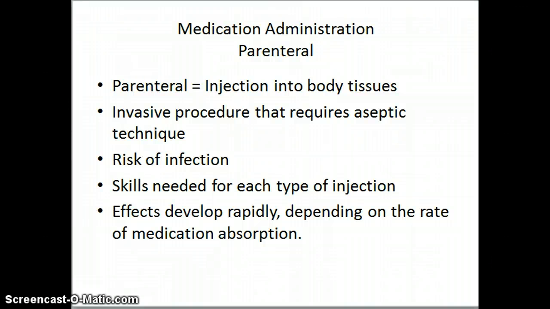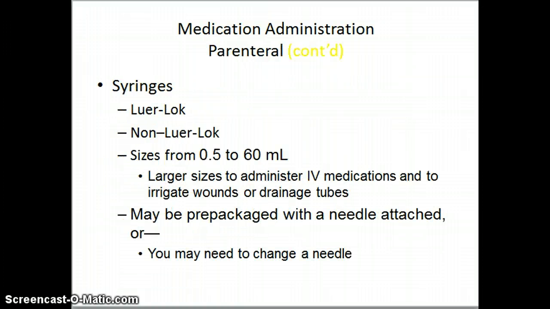We have several components revolving around medication administration. It's usually a syringe, an ampule, or a vial that's needed, and after the medication is prepared, we have to select the most appropriate site needle for that. After the needle pierces the skin, we do have a risk for infection that is possible.